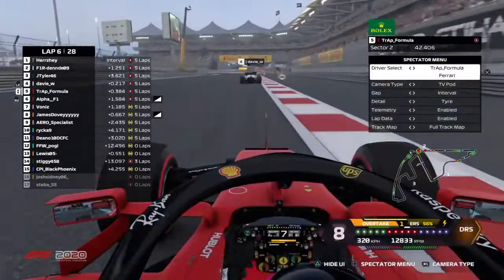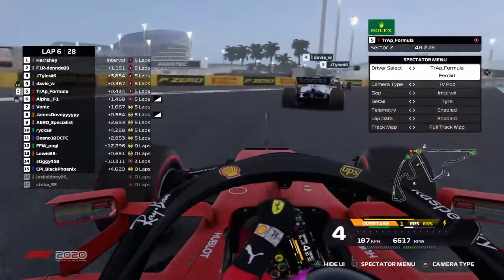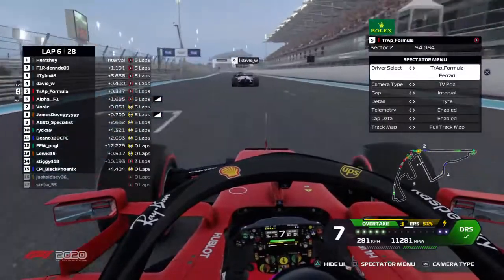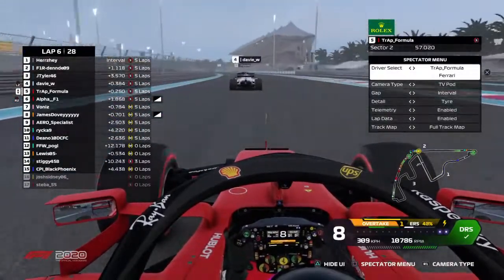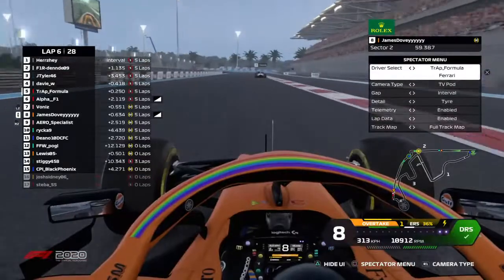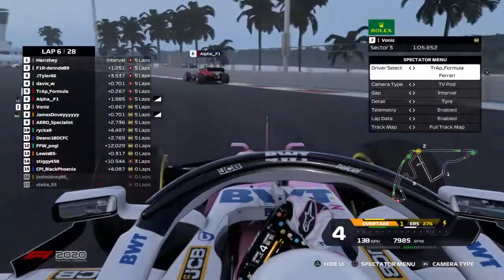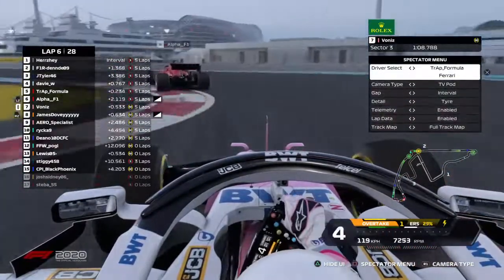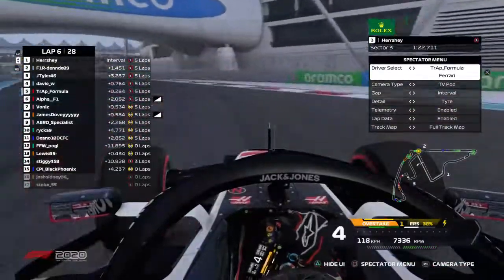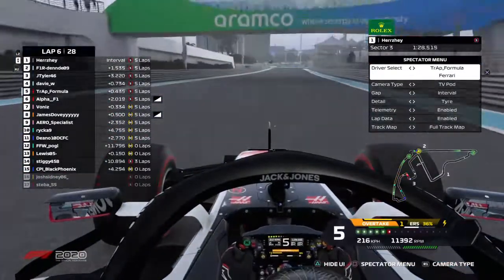Looking at Tyler now going into this next DRS zone, he is going to sit behind to get the DRS again, because of course he would have learnt from that mistake trying to get past there. But now Trap is using their ERS to keep up with Davey, catching a little bit because Davey seems to not be pushing as much, but closer behind. Vonis is right to the back of Alpha F1. Alpha seems to be struggling now on them softs. The mediums seem to have hit the crossover period with the soft tyres, so we could see the likes of Heresy pitting in very soon, with the gap between Jay Tyler and Dende already being 3.2 and the gap between Heresy being 1.5 seconds.